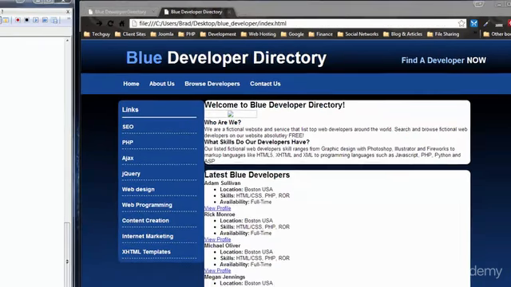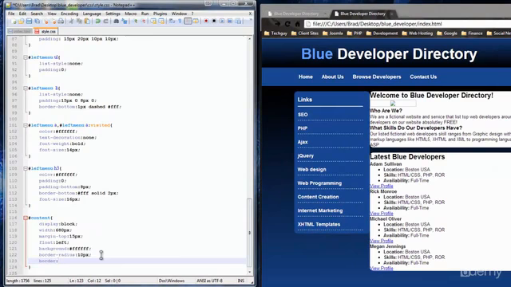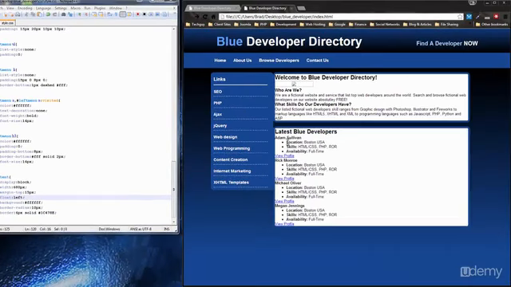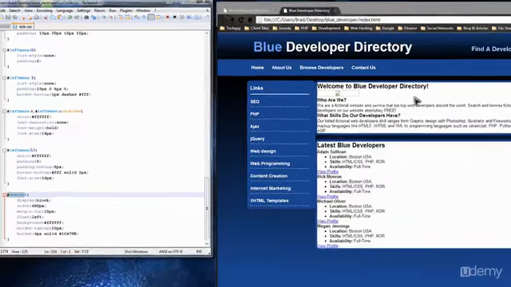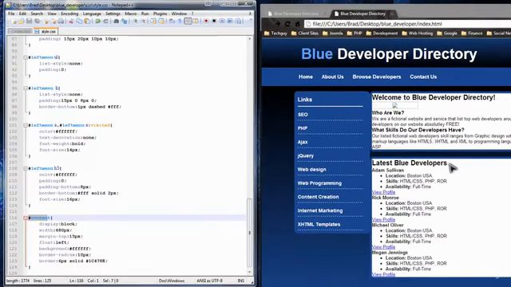We're just gonna do border: 6 pixels, solid, and let me get that blue color. There we go. Save, reload. There we go. Remember, this applies to both of these. They're both contents. They both have an ID of content. So whatever happens to one happens to the other because they're the same element per se.